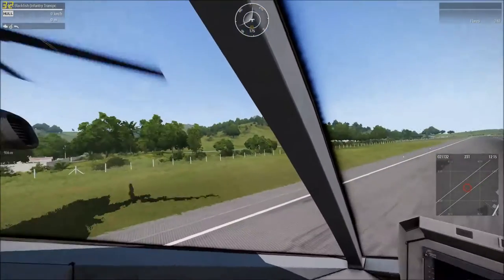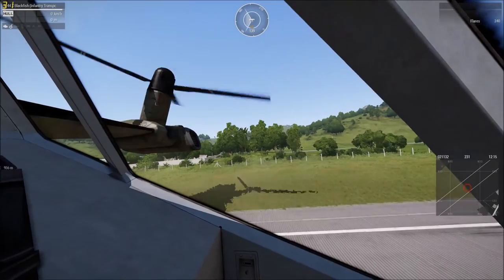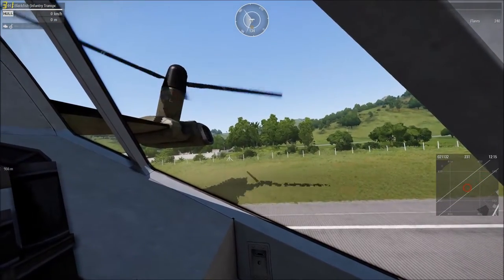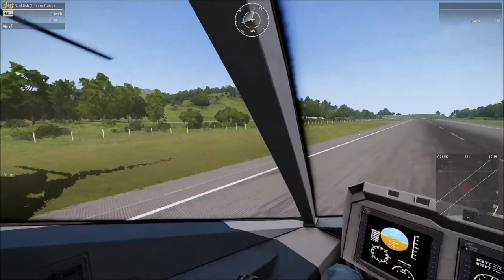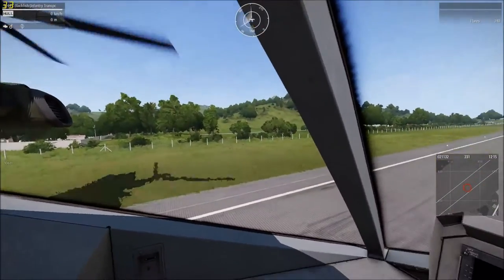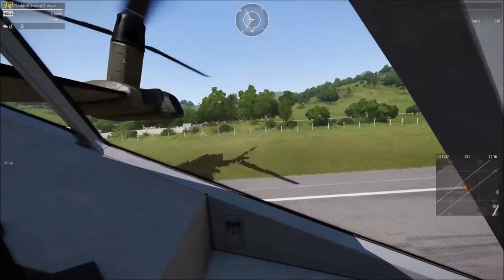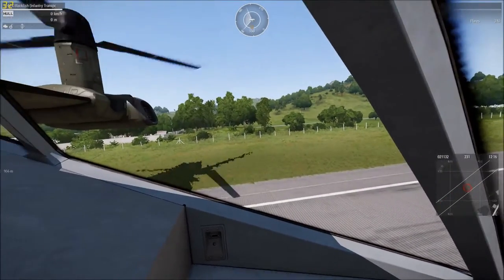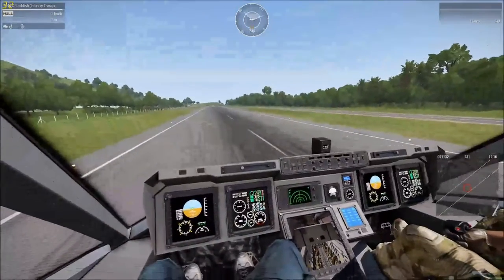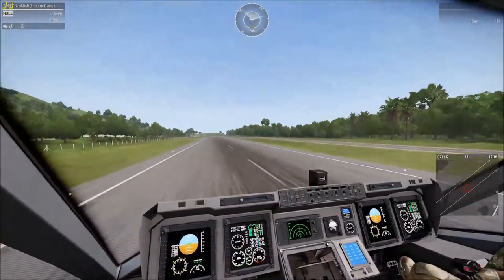Okay, now what I'm going to do is reduce my throttle. And just for the sake of the next part of the exercise, I'm going to bring my flaps back up again. Let's take a look at the aircraft so you'll see the flaps are up. Except now I'm going to go into vectoring mode, so you'll see I've activated vectoring. Move my rotors up. Okay, so the tilt of my rotors is the same button as I use for flaps.